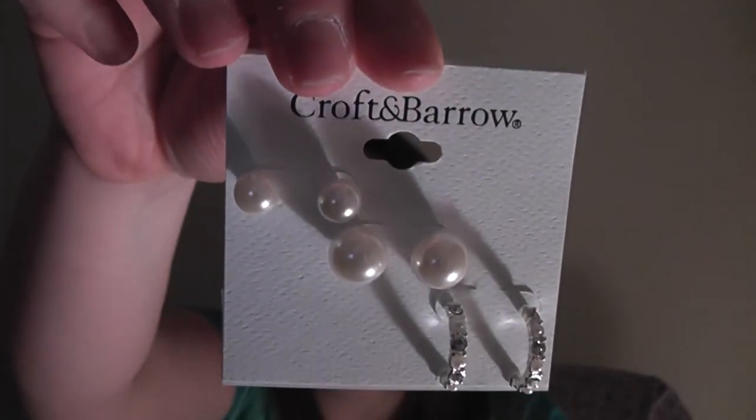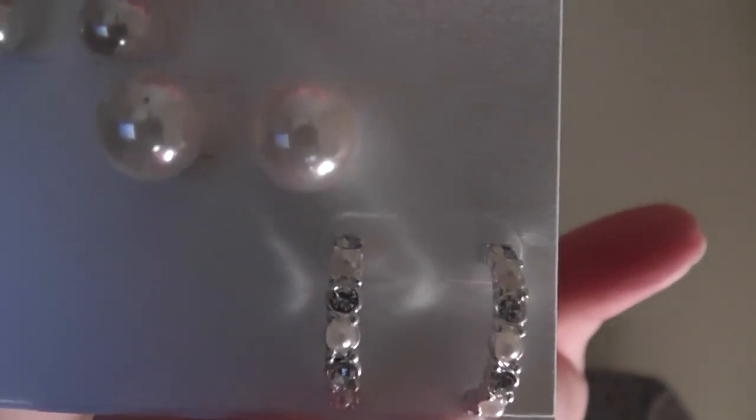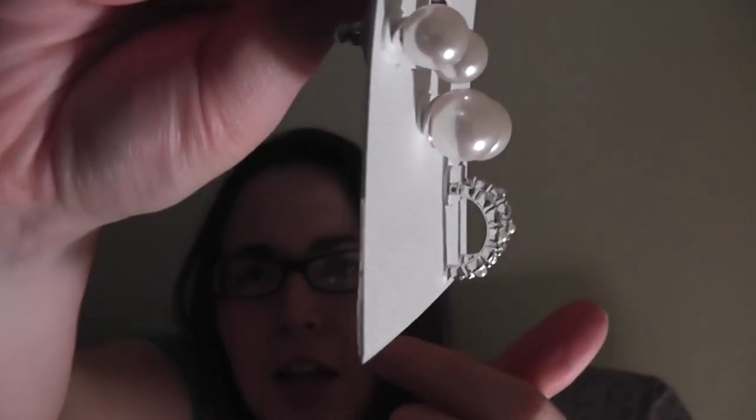The last thing I had to show you is some jewelry that I got. I decided to go with pearl jewelry for my jewelry, and I'm actually kind of surprised I did that because I was like, I am not wearing pearls. But I think it'll look really nice with my dress. I got these earrings — these are ivory colored pearls. They've got little pearls and little fake diamonds, just little half circles. And then I got this bracelet — it's two strands to make one, and it has the clear stones. These were really cute and they were on clearance at Kohl's, a department store, so I got them really cheap.